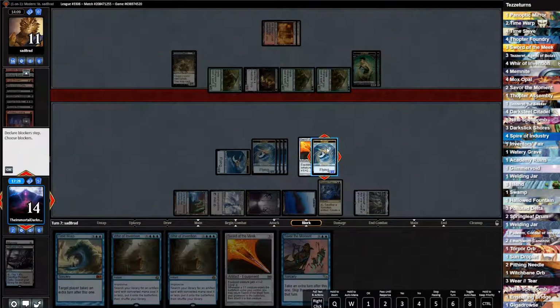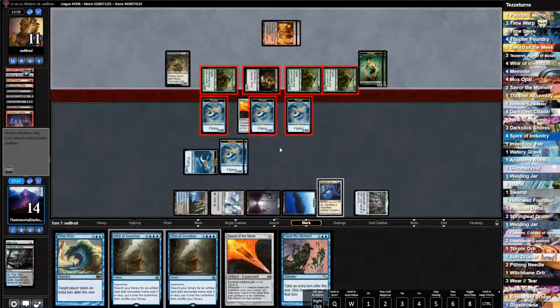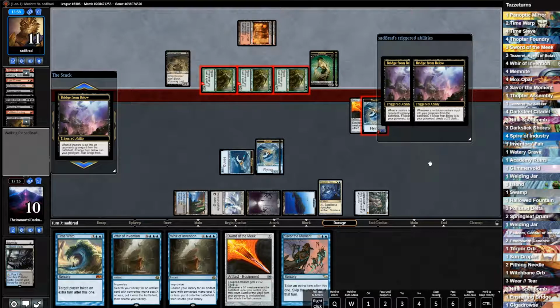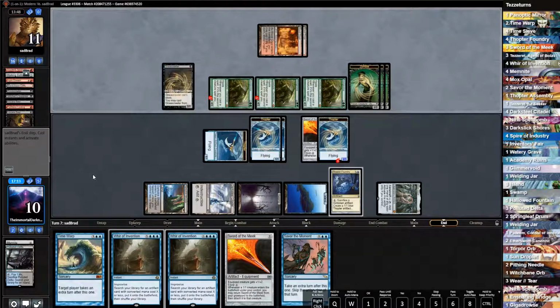And we are going to go block, block, block. Take the 4. We want to leave up a lot of Thopters so we can Whir of Invention. We are blowing up their bridges. Or I'm sorry, exiling their bridges. Opponent gets their zombie, gets rid of their bridge, and passes.